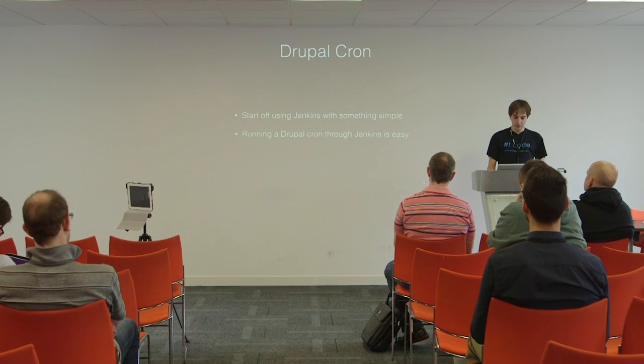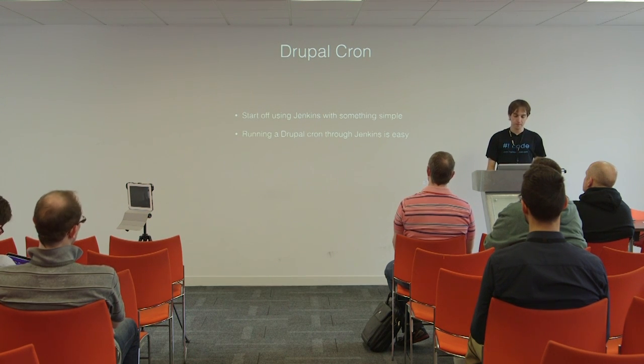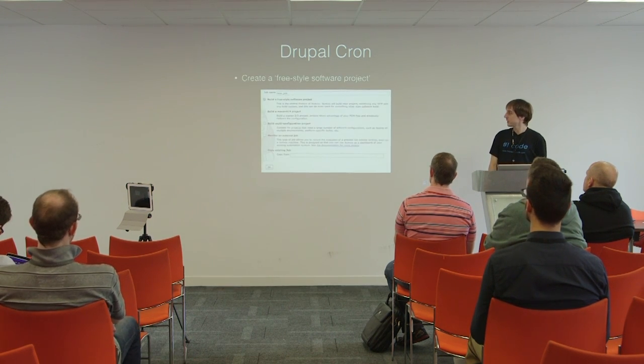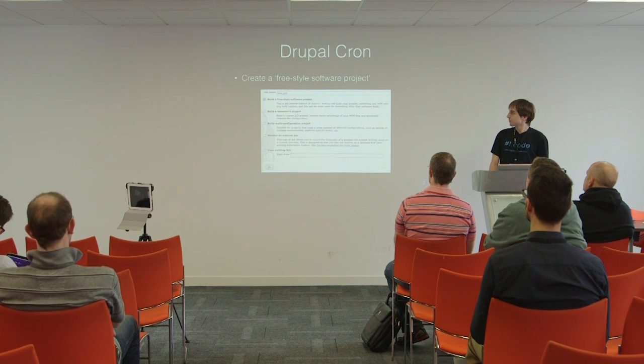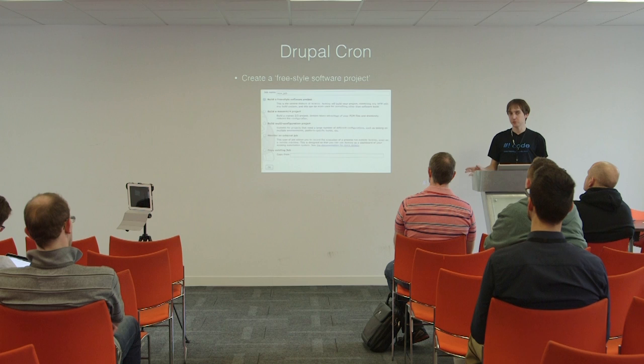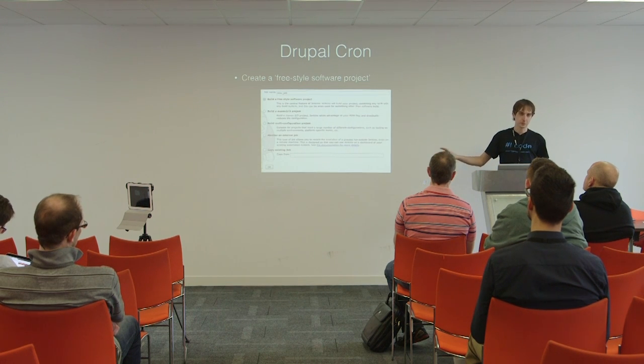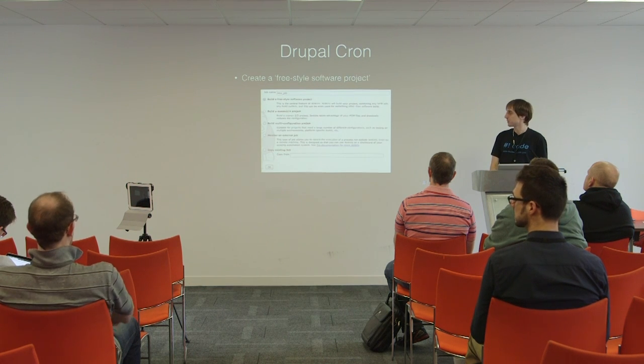So on the main screen of the Jenkins build, you'll see this create new build or create new job, and your screen looks like this. You can pretty much ignore everything on this. What you want to do is build a freestyle software project 98% of the time. As I said, it's a Java tool built for Java developers, so they've got references to Maven and things, which is big in the Java world, but probably not important for you as a Drupal dev.